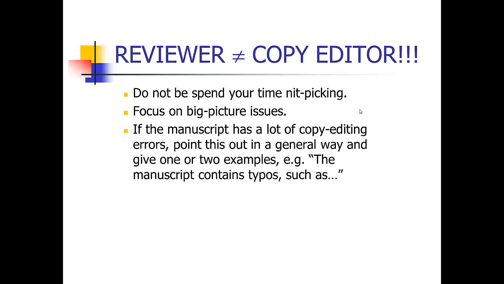Focus on the big picture issues of the paper, whether or not it should be published. If the grammar is so terrible that you can't read it, you can point that out in a general way. So, give one or two examples. So the manuscript contains a lot of typos. Let me give you two examples. You can say it in a general way. You don't have to point out every specific typo. So that's one thing I'd caution, is don't spend a lot of time doing copy editing things.